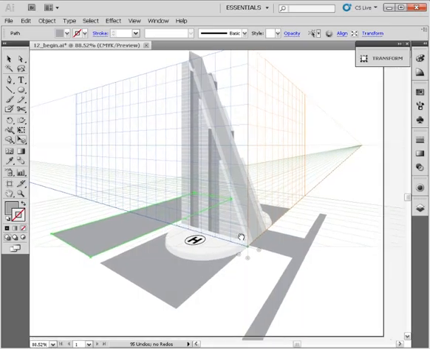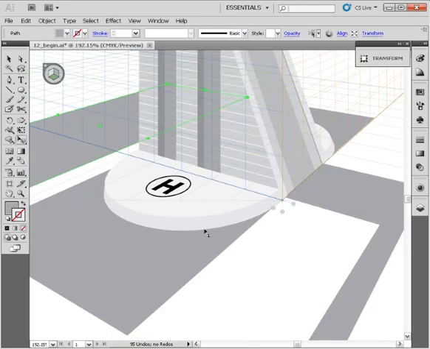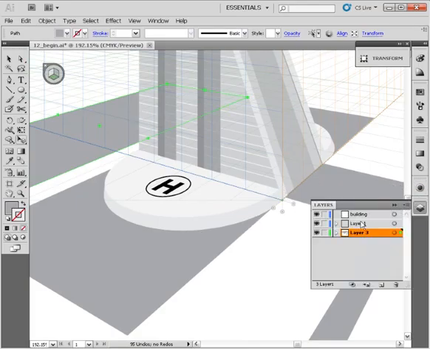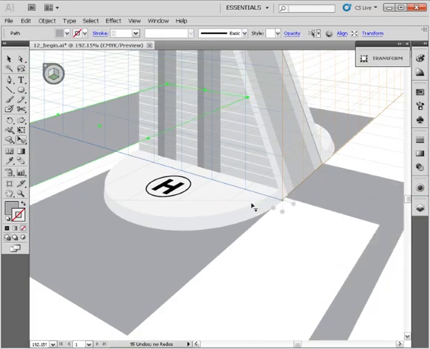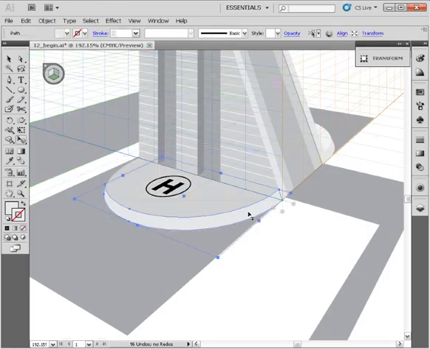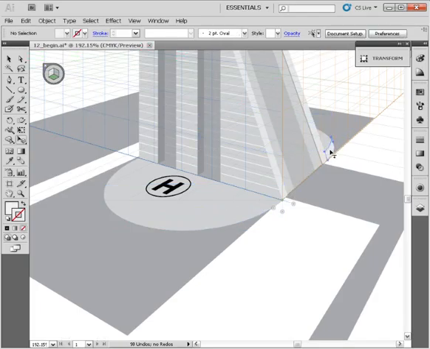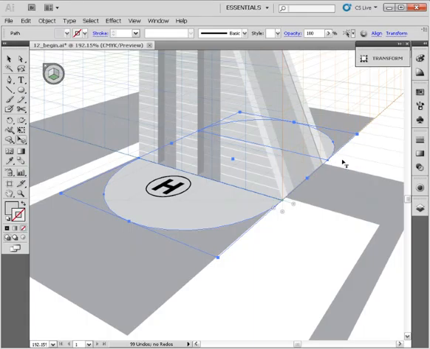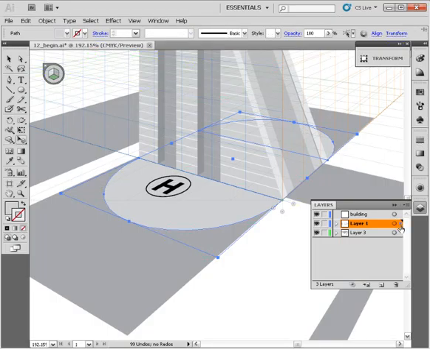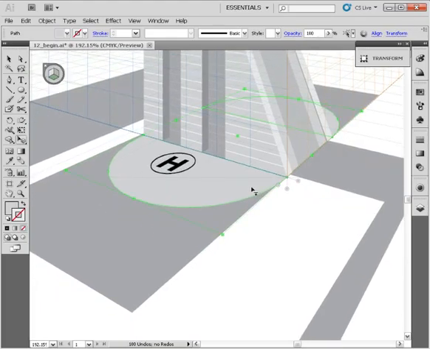And then maybe there's something we can do with some of these shapes we already have in our building. So I tell you what, let's come over here to the layer we have all of our artwork on. Let's go ahead and select some of these objects, and let's hide these for just a moment. I'm going to go ahead and hide this shape right here and this shape. These as well. And let's go ahead and grab these two shapes right here. I'm going to go ahead and move those down to the layer that I have my parking lot kind of mapped out on here. I'm going to just grab that little blue dot and move that on down. And I tell you what, let's go ahead and use our eyedropper tool and sample maybe this color right here. So those blend in nicely.